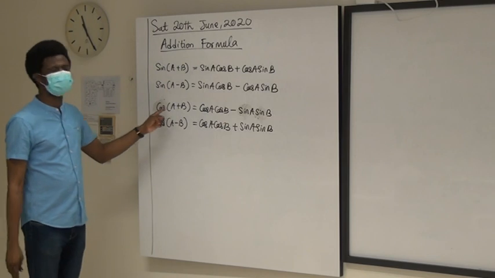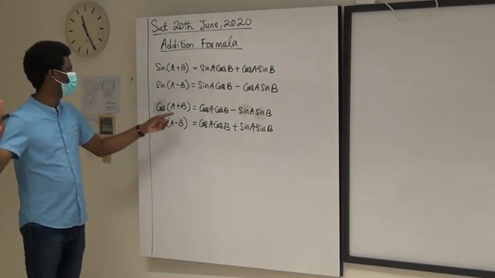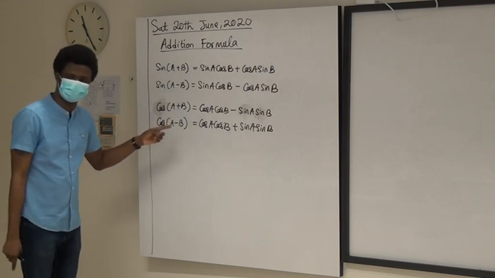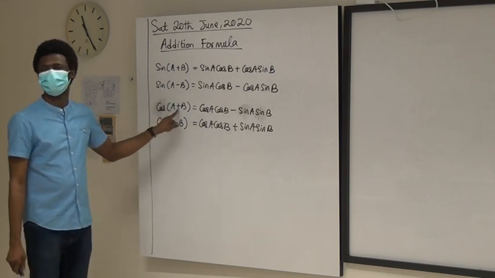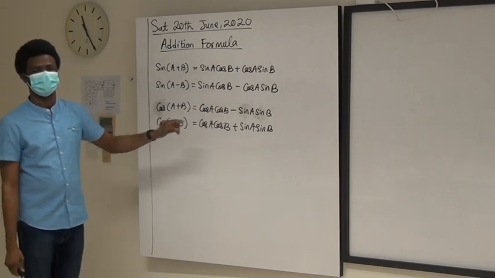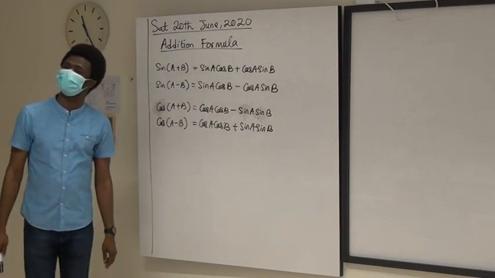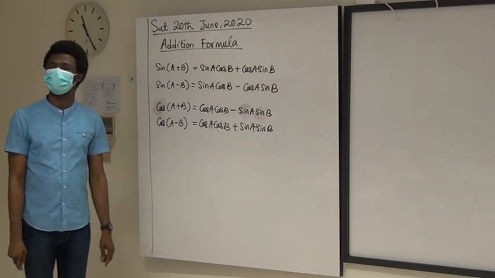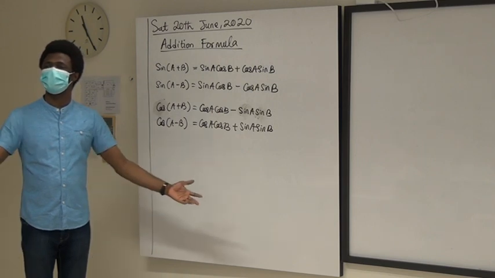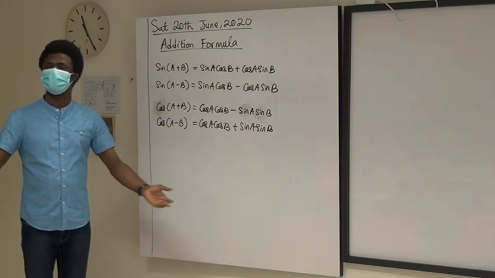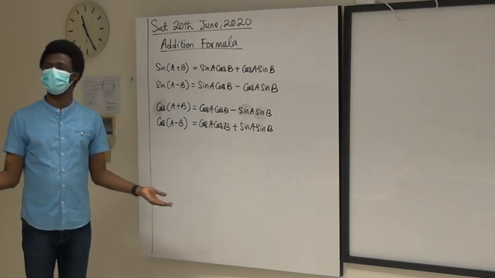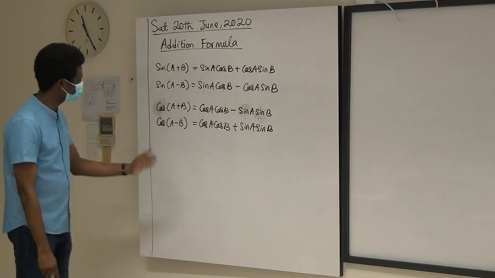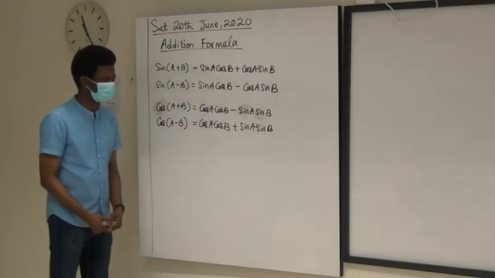But this dude right here is not just biased. I don't like people who like coffee. Sorry, I wasn't talking about you. Then also in the case of plus, it changed to minus, minus changed to plus. So just remember, if you remember in the sine and odd and even function, cos is the only black sheep of the family. Cos minus x is cos x. The minus just disappears with no reason. So the guy is like maybe a dictator, military dictator or something like that. Anyway, that's none of our business. That's how they want to run their thing.